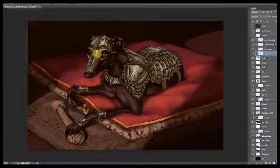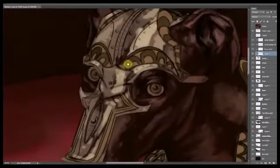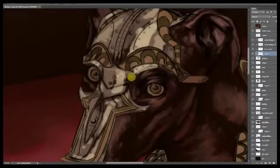It also helps too, because I would like to point out now that I've been painting it for a while, it helps to have the highlights and the shadows on separate layers, because that way you can mess with the brightness and the contrast of each one individually. Also, there's no need to take the highlights and the shadows at this point all the way to the edge of the range. Usually it's not until the end of the painting that I'll add in anything near white or black.